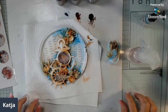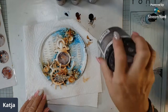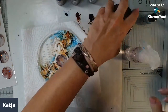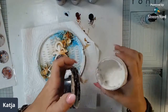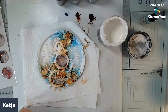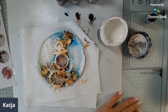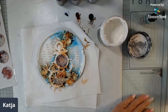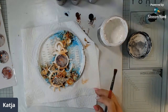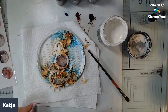Okay, we see where I put my gesso here. Here we have gesso. And I also need a dry brush. Let's see where I find one. So, and I need a sip of coffee also.